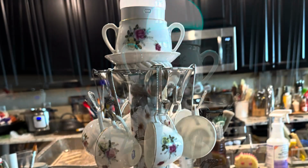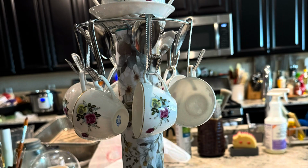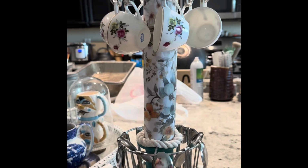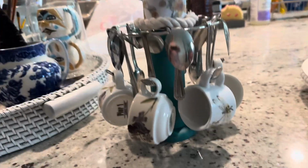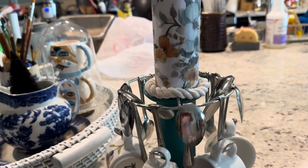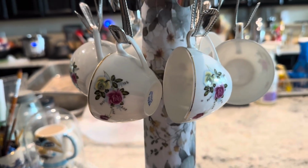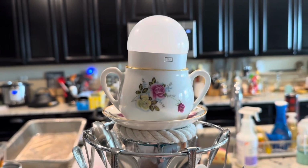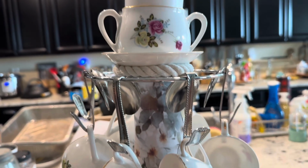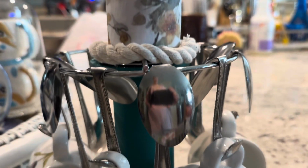So anyway, I put a light on top. This would be a cute night light, or just a light in the kitchen in the evening. And you can see how I've got all the teacups hanging from it. I need to find a few more for the bottom, but there are the ones I put the transfers on. Put a little rope around the areas that showed. And I think everything came out cute. I love it, even if my son said it was a very interesting, strange project. Works well in my kitchen.